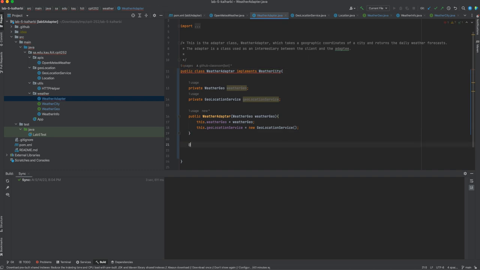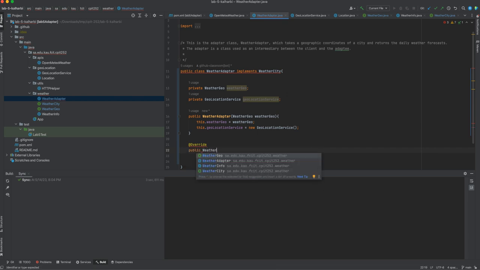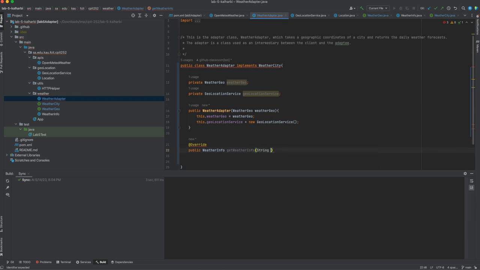All right, so let's go there and override this method, right? So I'm going to annotate this with @Override, and then I'm going to be making it public, so it should return WeatherInfo, and it's called getWeatherInfo, and it should take a city name in the adapter, so cityName, and now we need to do this translation, right?